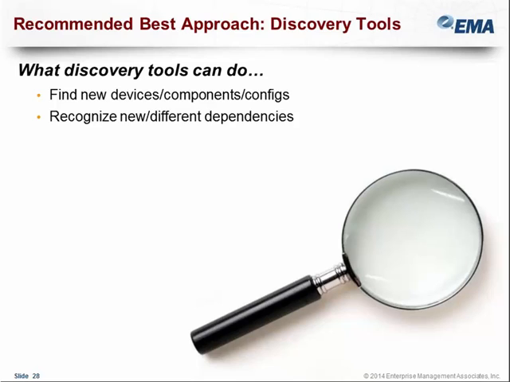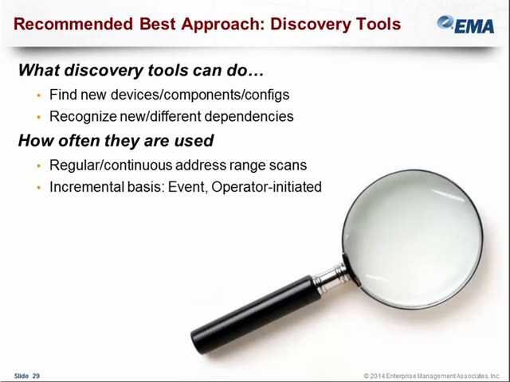So the best approach that EMA advocates, based on our review of technologies and practices, is to make sure you are taking advantage of your discovery tools. Discovery tools clearly are designed for doing a couple of basic things. Find the devices that are out there. They all do that. Not all of them will do as good a job of recognizing dependencies and including definition and instantiation of the dependencies between devices as part of the discovery process. Anything that does go to layer 2 has to at least take a stab at doing that. But there are plenty of tools out there that really only stay at layer 3.